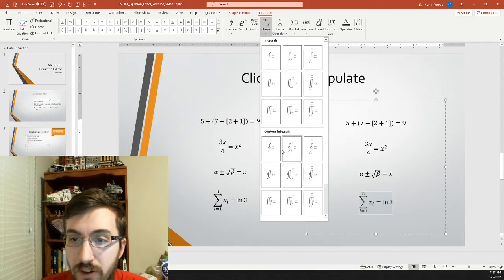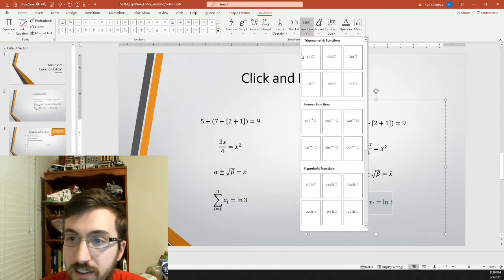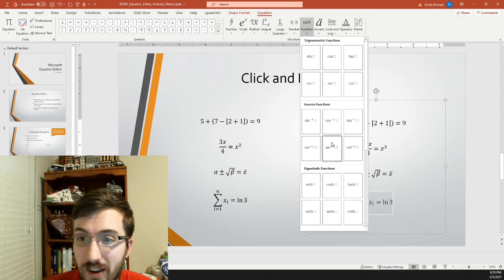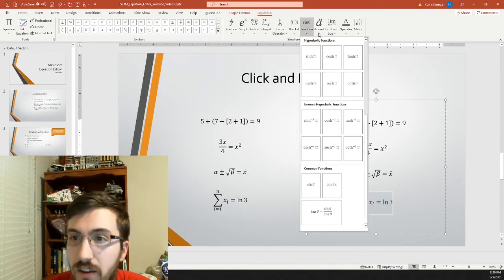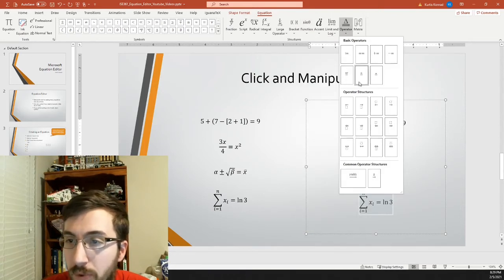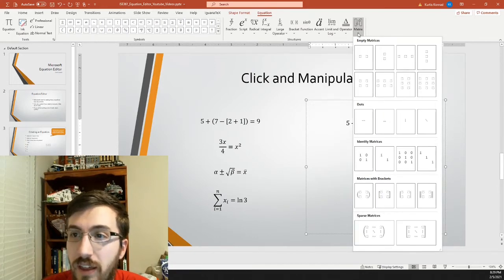The other tabs here, right, you've got integrals, your fancy closed integrals, all that stuff. Went over those. Function here, if you want sine, cosine, arc sines, hyperbolic. We talked about all of those. Operators, if you need something like this for some fancy work that you're doing. And then finally, you can actually insert a matrix.